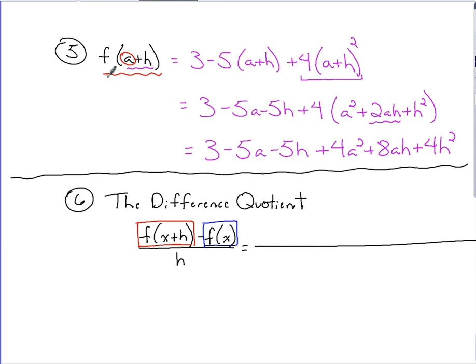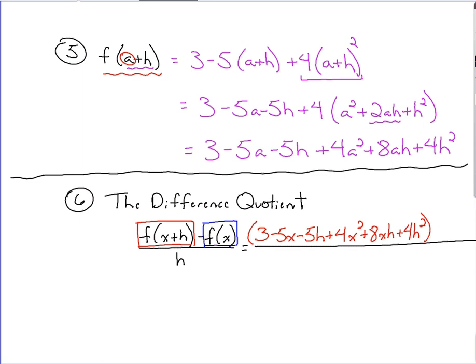So I'll relate back to what I just did on problem number 5. Take that answer and insert it in down here. So this answer we just found, I'm bringing it down. Wherever I see an a, I'm putting an x in. All of this is f of x plus h. Brought to you by f of a plus h. So first piece is in.